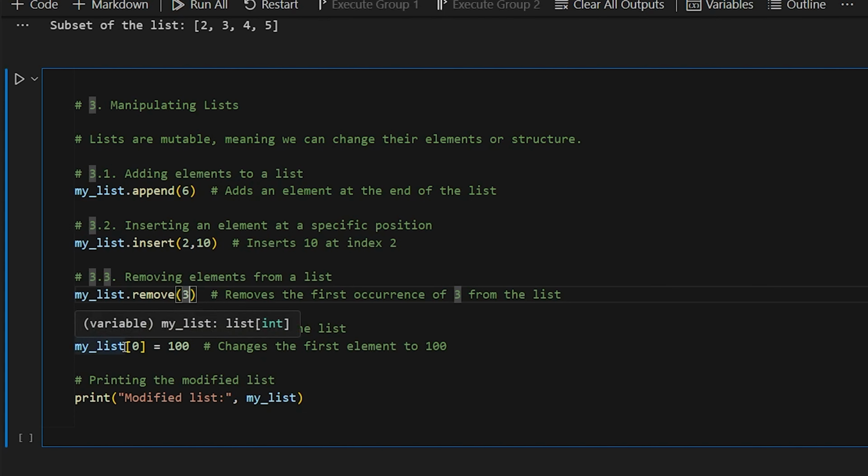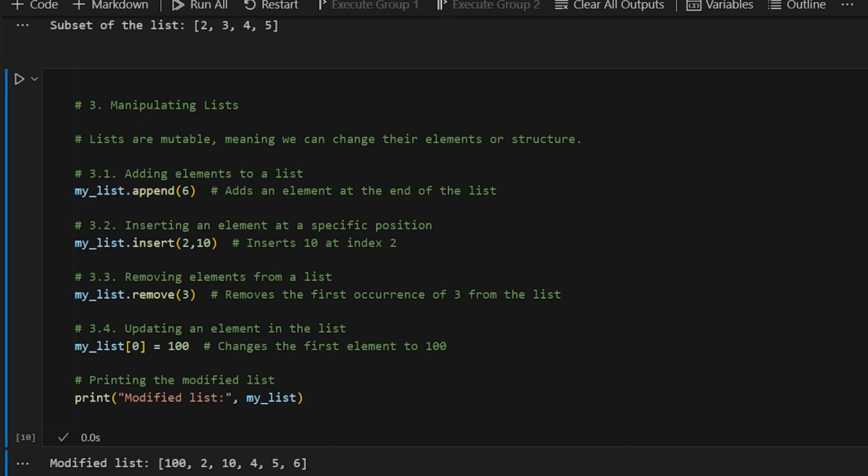I call my list and its index, so index 0. As we know, index 0 was number 1, and I'm going to change the value of the first element to 100. Finally, I'm going to execute the cell to see the updated list.